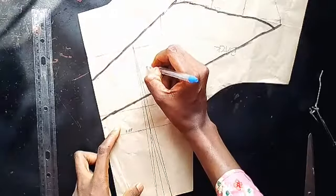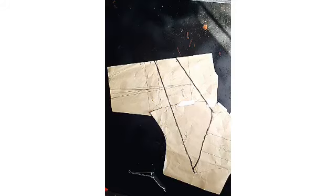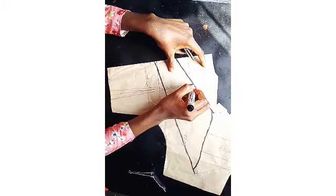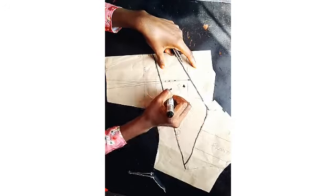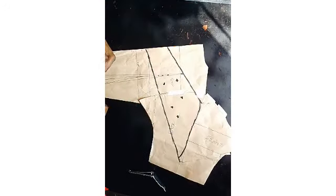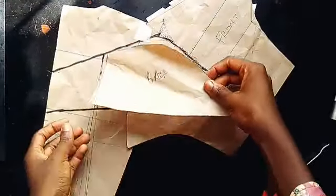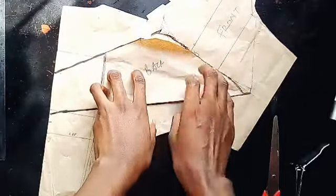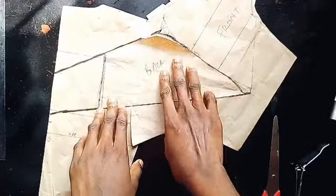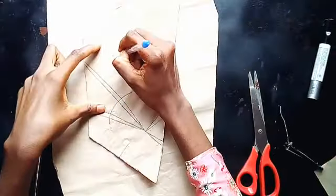And I'll be tracing out my back cape. For the sake of my back cape, I'll only be tracing from this part where I dotted, where I marked an asterisk. As you can see, this is just the part where I traced. I didn't trace up to the center back. Okay, if you like, you can trace up to the center back, but I didn't. For the sake of this area, we're not going to trace up to center back.